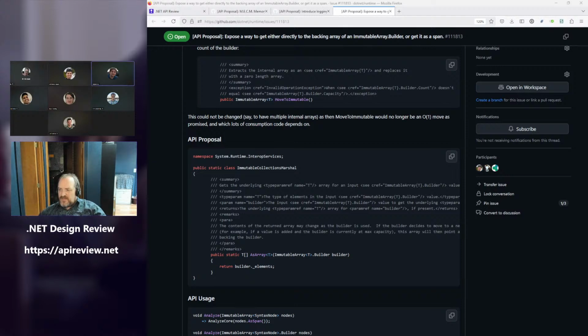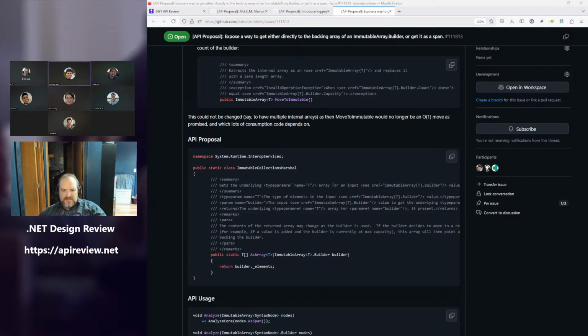Would we consider returning an array segment or a Memory of T or something? It feels a little bit inconsistent with the other APIs. Logically it makes sense, but CollectionsMarshal.AsSpan for List of T gives you back a span that's the right size for the data. ImmutableCollectionsMarshal for an immutable array gives you back the fully sized thing, because the array backing an immutable array is always full. I'm just wondering if this is a pit of failure.